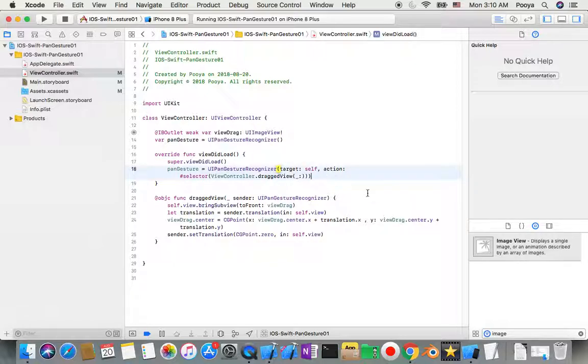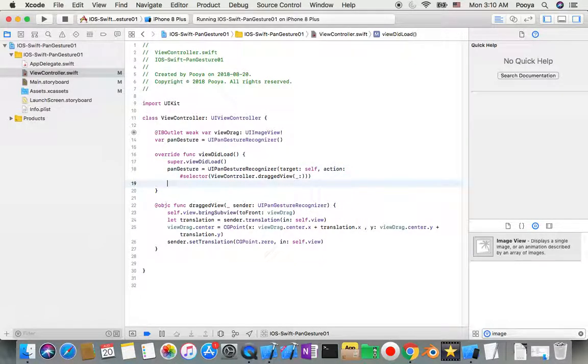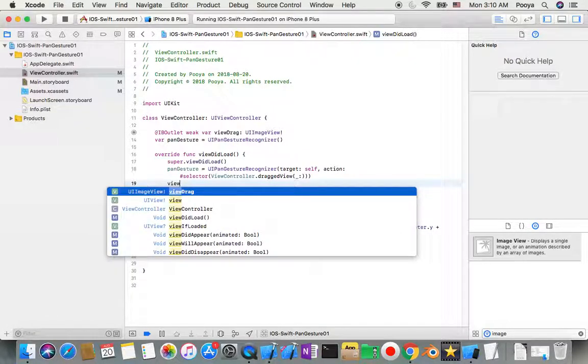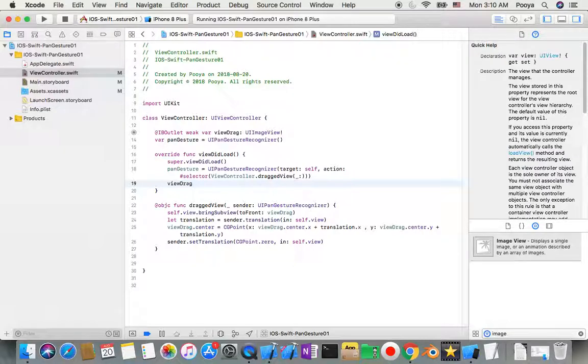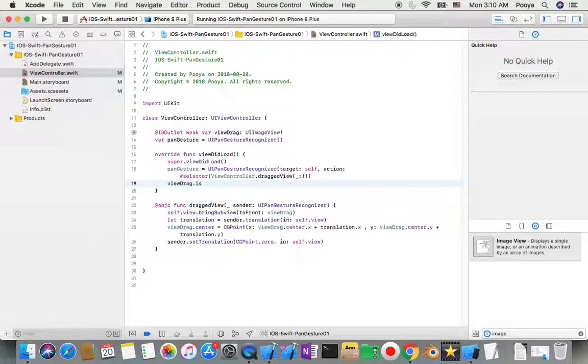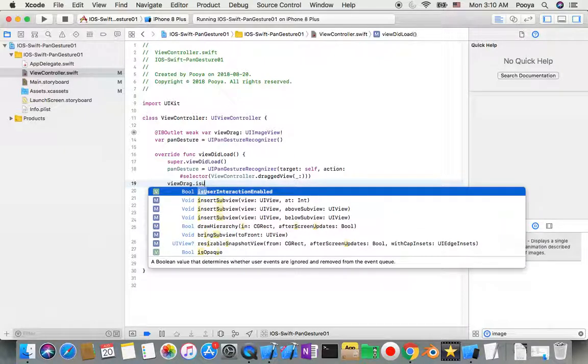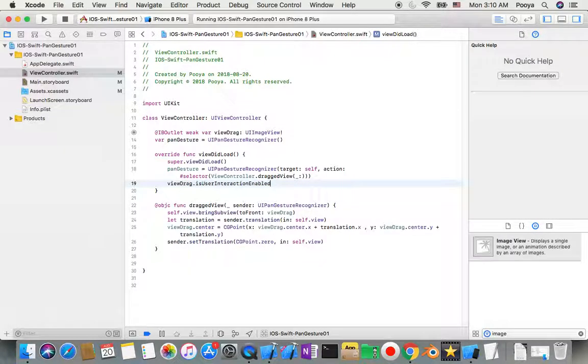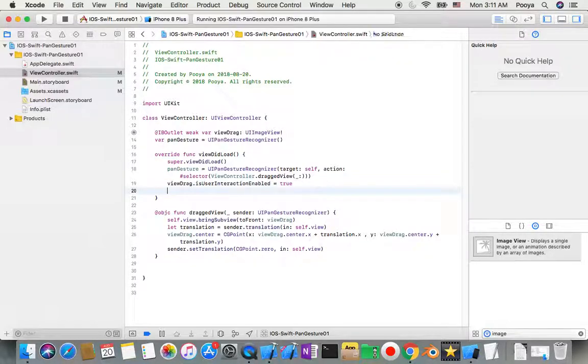Yes, I forgot to add to viewDrag userInteractionEnabled. It should be true. Then I can interact with this one. Also for viewDrag, I need to add a gesture recognizer here as well.